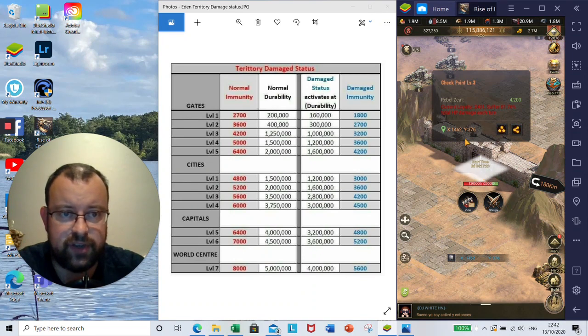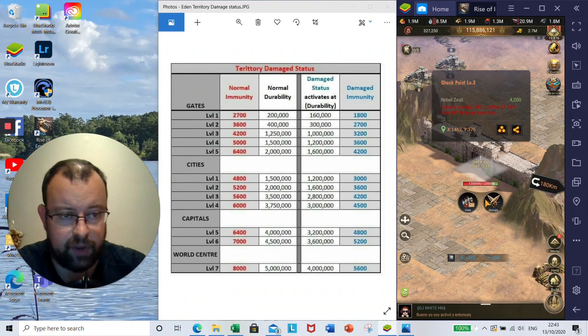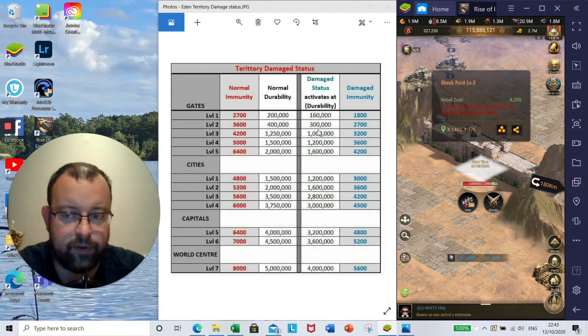Well, as you can see, we're in a different format for the video today. I've got this image up in the middle of the screen here, and it outlines what the normal immunity is for each level of gates, towns, capitals, and then the ancient temple. The wording's not exactly correct, I know. This isn't mine, by the way. Now this damage status that I'm talking about, the red section of this bar, begins once you remove 20% of the fortification value, or durability as this graph calls it, but I call it fortification value.